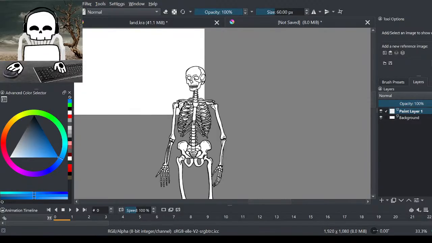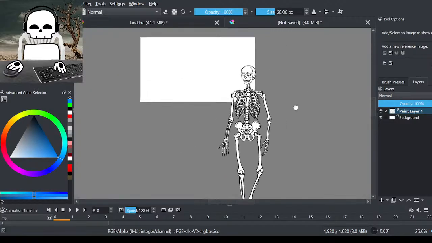I wanna draw this skeleton though. I mean, sure. Let me draw you quickly, but I'm not gonna take a long time because I wanna draw this.